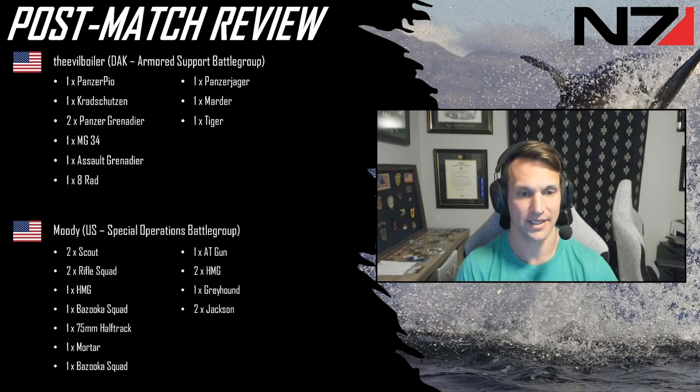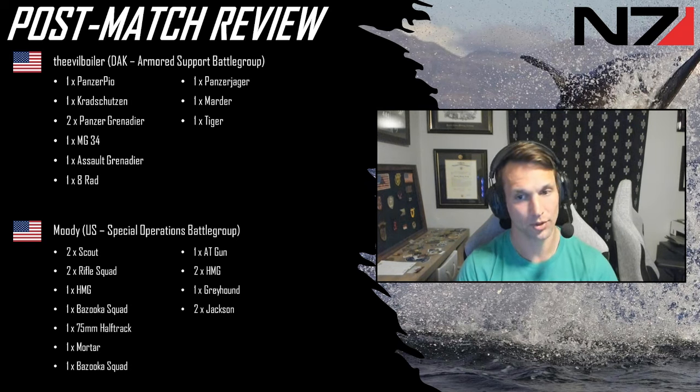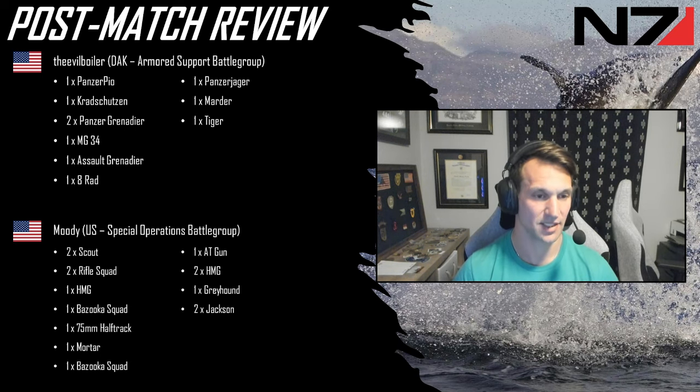For Moody, playing as a special operations battle group, started with two scouts, which is definitely interesting, into two rifles, and then weapons support center, so HMG, bazooka squad, and because he went mechanized support, he's able to build the 75mm half track straight from the weapons support center. So interesting tack there. Then he went back, got a mortar out to help provide some support, another bazooka squad, and from there is a lot of team weapons, AT gun, a couple more HMGs, into the Greyhound, and then Jacksons to deal with the Tiger.